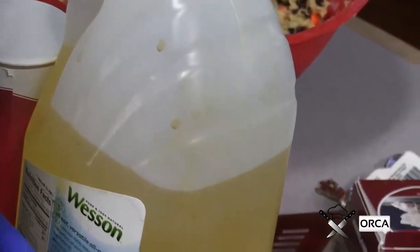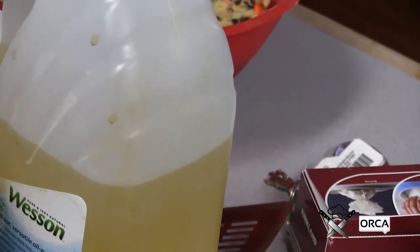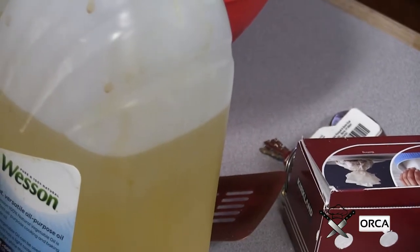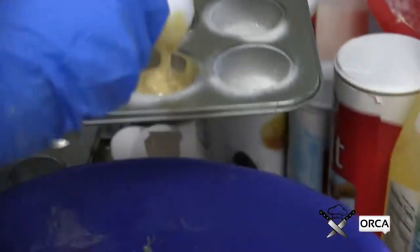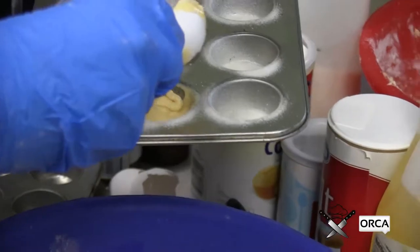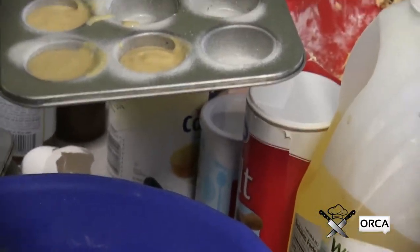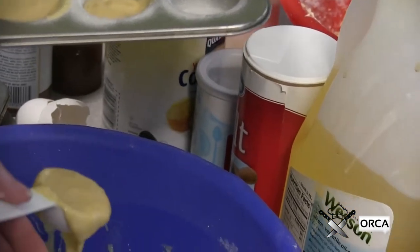And this one. And then you want to check those cookies. I think the top ones might be ready, or the bottom ones. How are the cookies going to work? I don't know, the oven doesn't seem to be cooking. That one's good. Okay, next. Why don't you sit down and do that? It'd be easier, no? She's so tall.